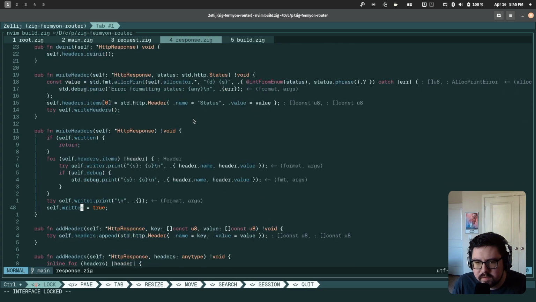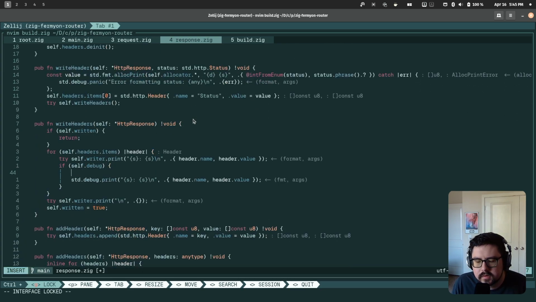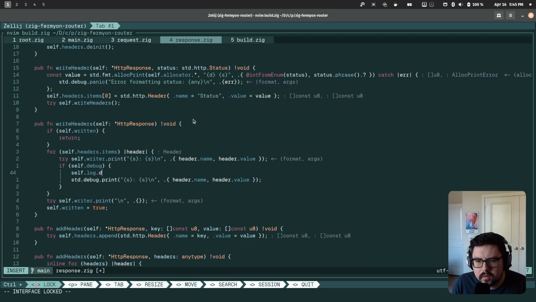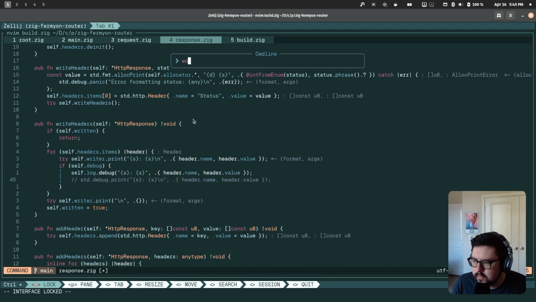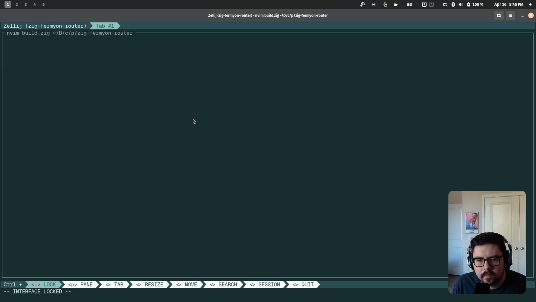I guess those are pretty fundamental operations. Let's see if that works. Yep.